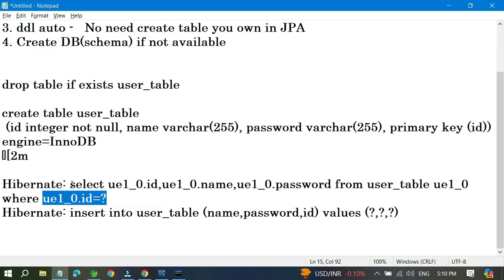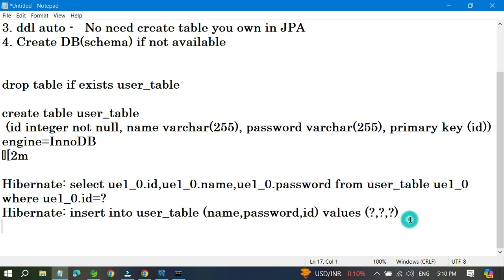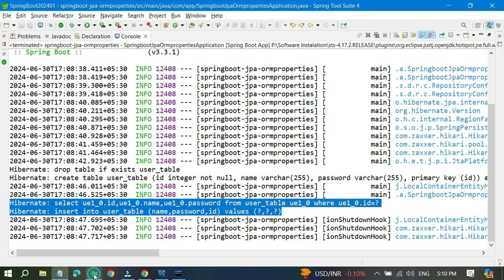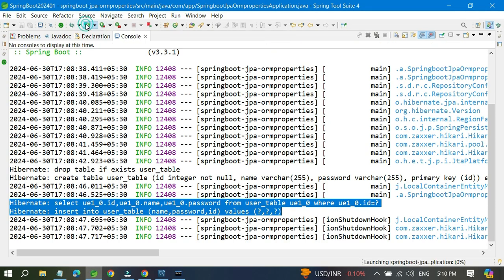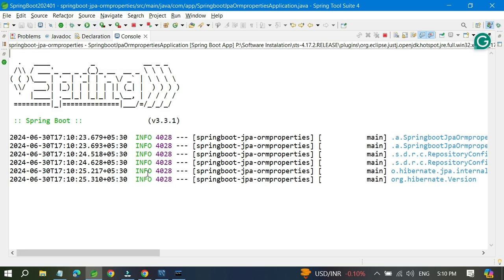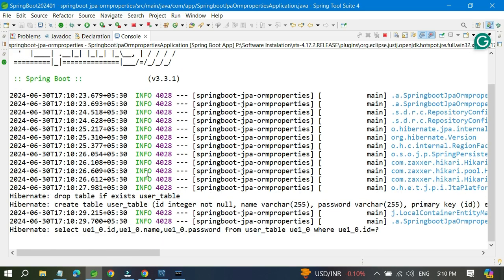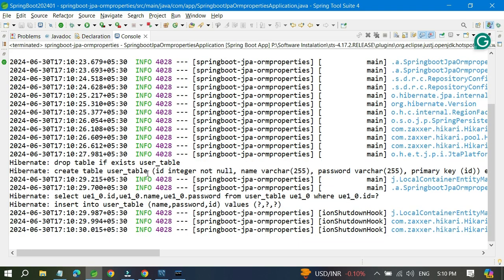So if I run our application multiple times, it will do the same thing. Why is it doing the same thing? Because we have configured it to create each and every time. Right now, if you see, it only created the table and stored the data again. Why?